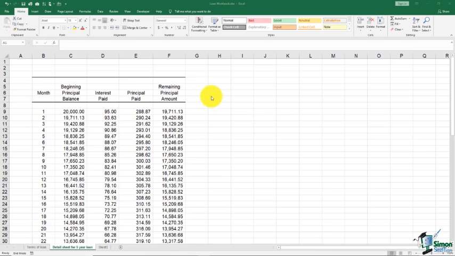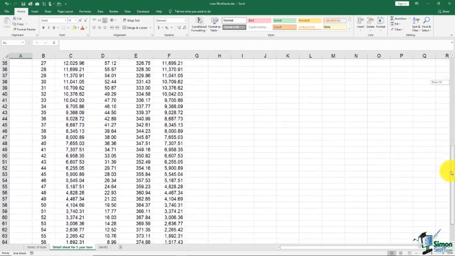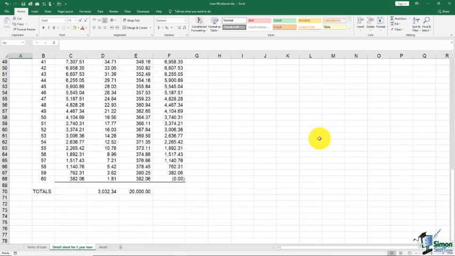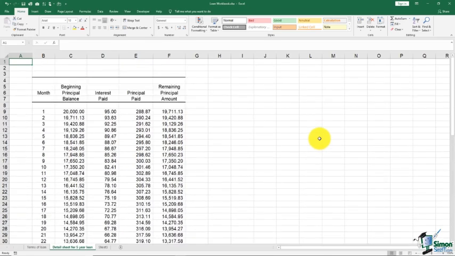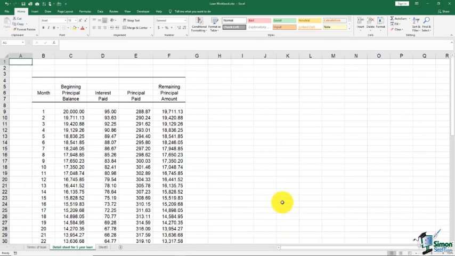You'll notice in this exercise that I can't see all of the information on the initial screen. I need a way to actually go up and down and see the rest of the information. The easiest way to do this is to use the scroll bar that's on the right hand side of your screen. All you have to do is click on it, and then you'll be able to scroll up or down to see the data that you couldn't see initially. Some of you may have a wheel on your mouse, and if you do, use that wheel and just scroll it up or down that way. If you want to scroll left or right, you have a scroll bar at the bottom here, and that's going to let you go left or right and see data you couldn't see in the opposite direction there.